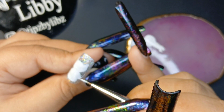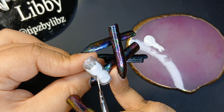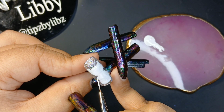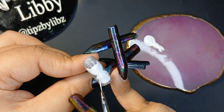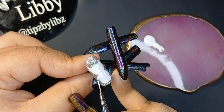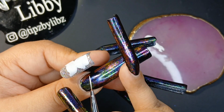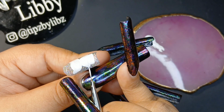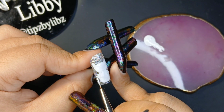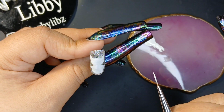And as you can see, I am just going in and laying down this white for her entire body first. And I'm not flash curing in between, because like I said, I do have issues sometimes with proportions and spacing and all of that. I don't want to have done her head and flash cured that and then move on to her body and the proportions aren't right, and I would have to file off the head part potentially, and that's just a lot of work for me. So to prevent that and make it easier for myself, I don't flash cure.